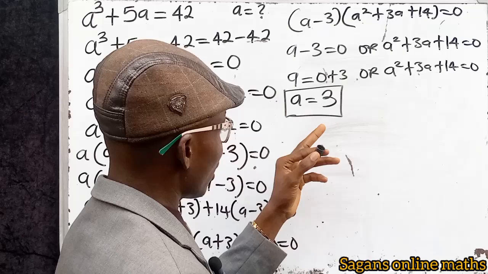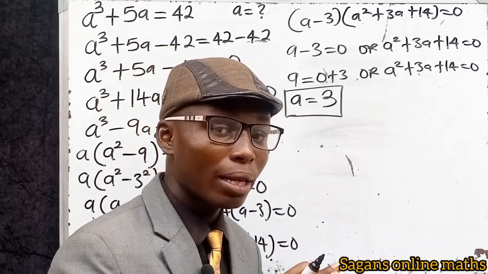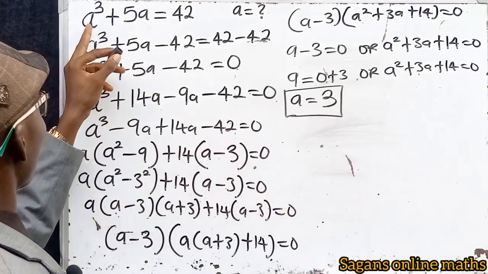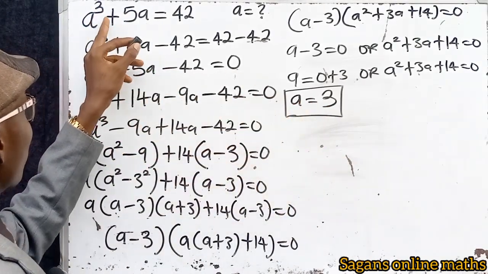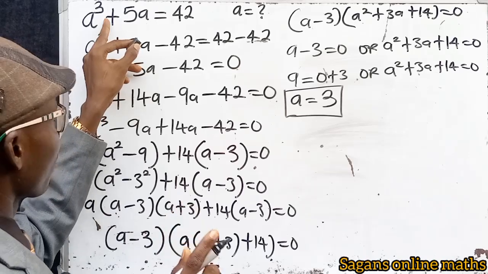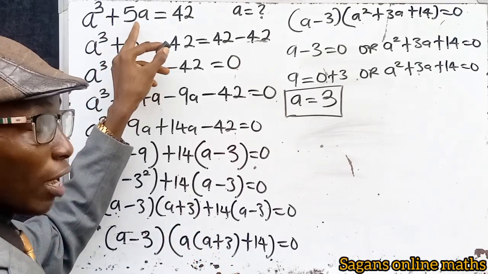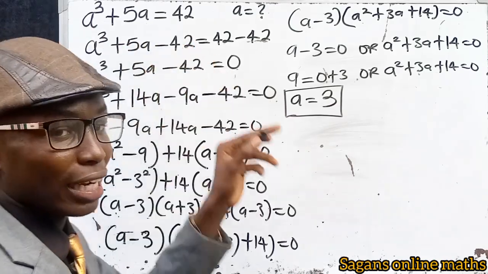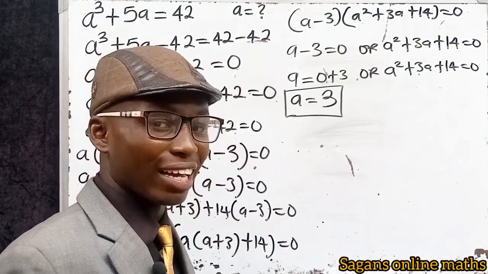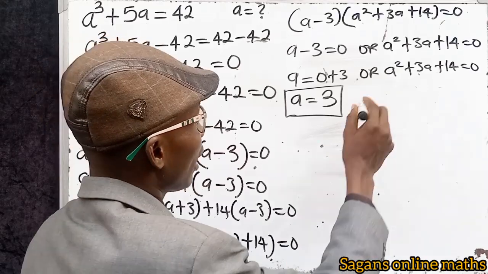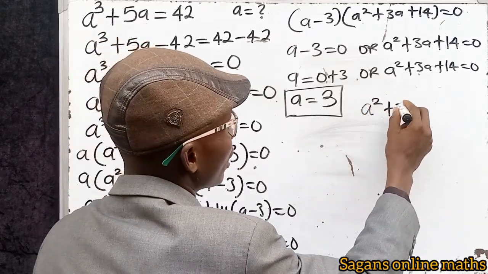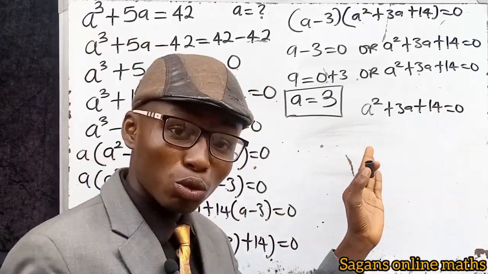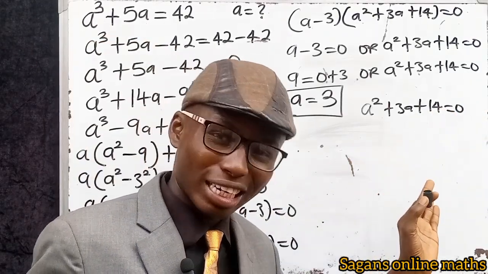Now, let's see when a is equal to 3. This is one of the solutions to this problem, okay? Because a is 3. Now, let's see. 3 to the power of 3. Look at if a is 3. 3 to the power of 3 will give us what? 3 times 3 times 3 is 27. Then 5 times 3 will give us 15. 15 plus 27 will give us 42. Can you see how beautiful it is? Amazing, perfect, excellent. Now, then here we are having what? a square plus 3a plus what? 14 equals 0. By looking at this question, this is a quadratic equation. Can this question be factorized?